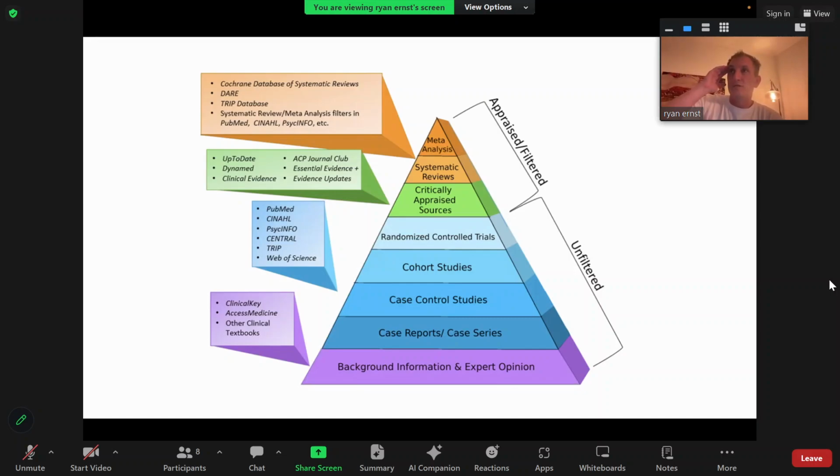And so we conceptually think of a combination of lots of good studies as being better than a single good study, because randomized controlled trials are further down on this list. At the very bottom is simply expert opinion. You see a patient, and you come back and ask me, what would you do? And I'm like, oh, this is what I would do. That has some value, but it may be incorrect when compared to more rigorous studies.